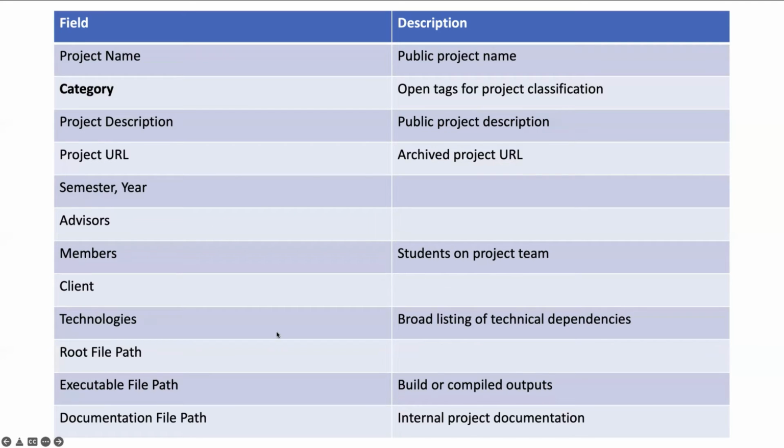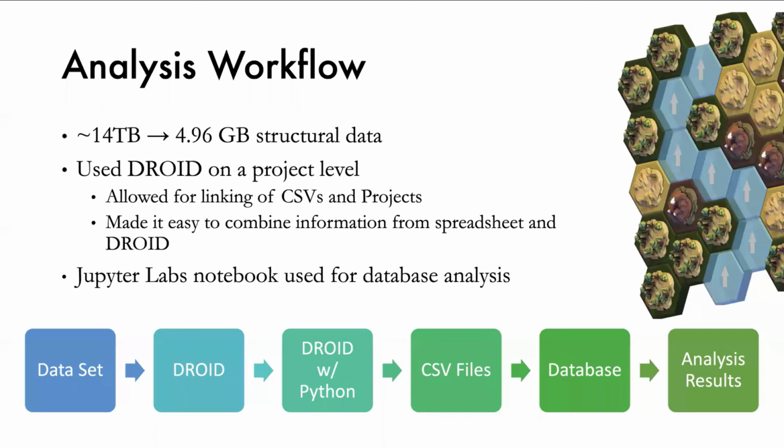So there's a technologies listing, which is a broad listing of technical dependencies, and then trying to locate executable file paths in case we wanted to try and emulate or recompile some of these projects for use by ETC to see if they could show this to their current students.